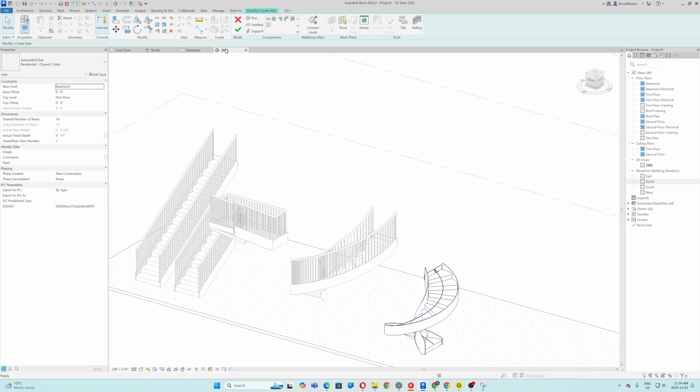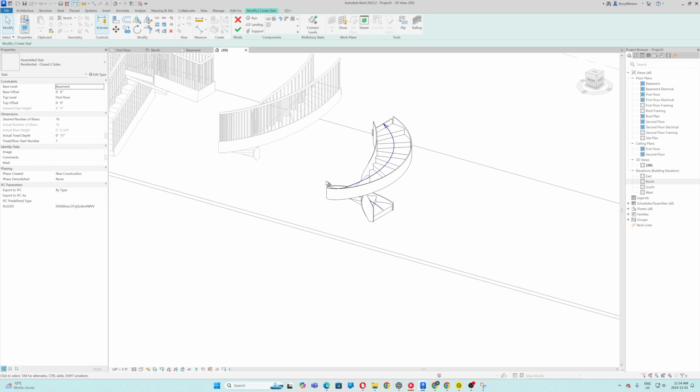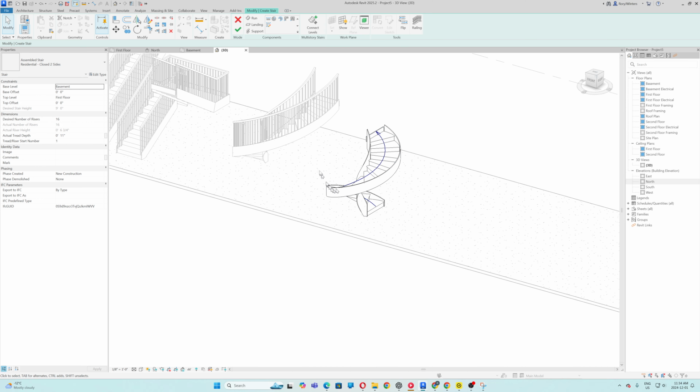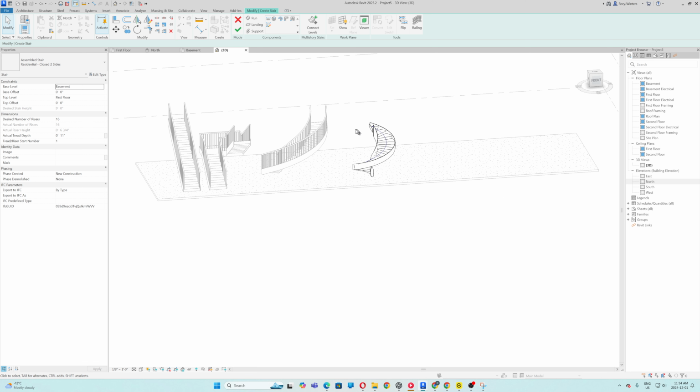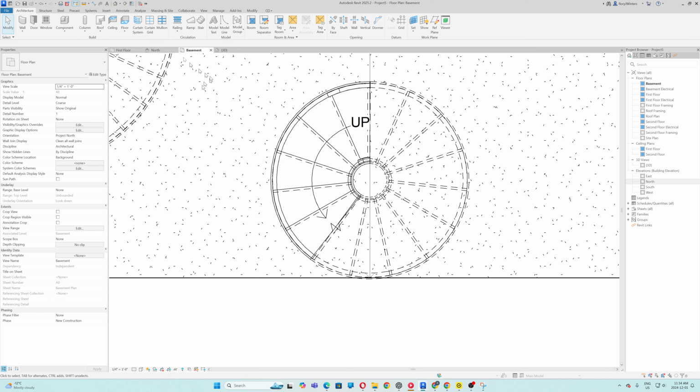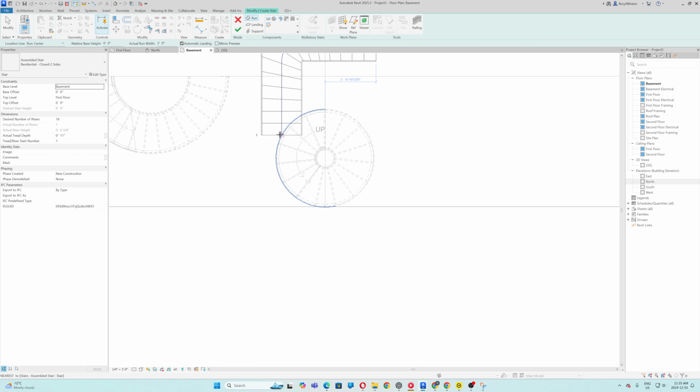We'll take a look at that from the side. So that would work too if you're going up to a second level, we'll say. And we just have to have it match up with that, and maybe we can do that just for fun. These ones are really easy. Let's go out of there. We'll go back to the basement floor, back to stairs, and let's try the corner ones.